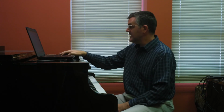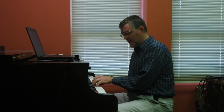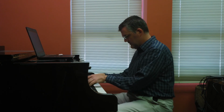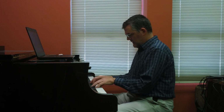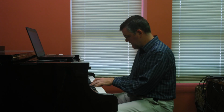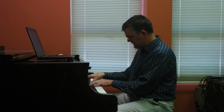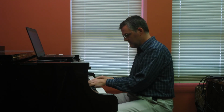Here's another great warm-up, taking some organum. So I'll take a bass alto on the G and tenor soprano on the D. And again, pick your vowel. Zo I use a lot of times, Z-O-H. And they'll sing. And then I'll have the women move down while the men stay where they are. Wonderful, wonderful. Okay.